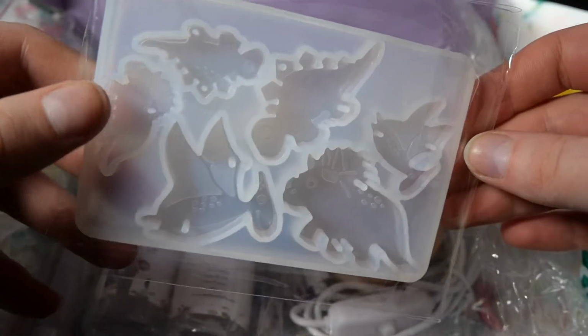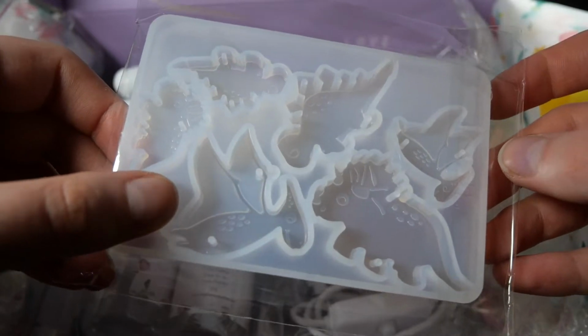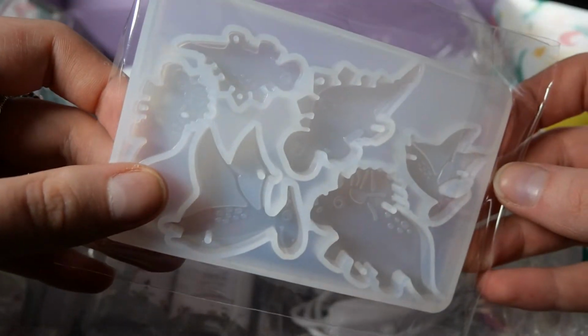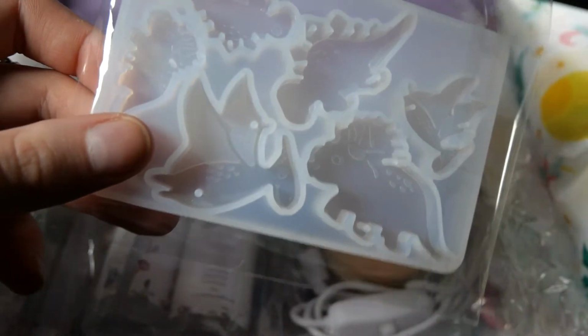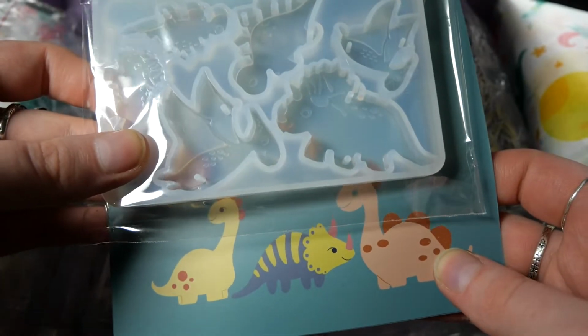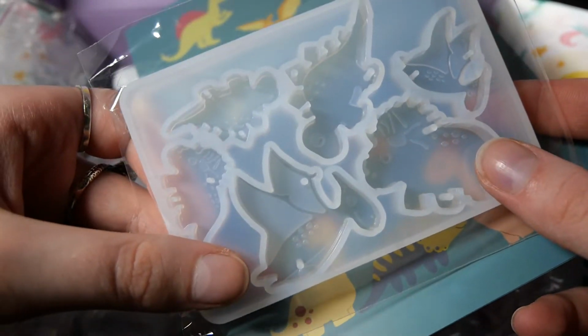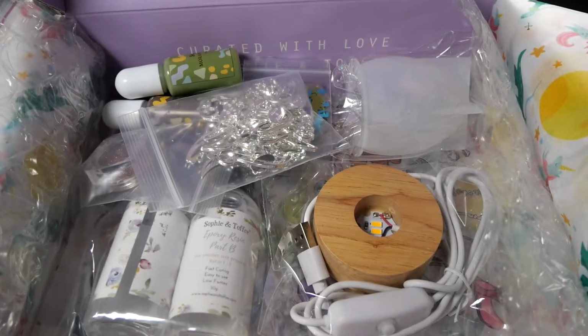Our next mold is this chunky dinosaur mold, and the design looks a bit like their cover for the cheat sheet. And I think it's cute, and it really reminds me of these crayon molds or these flat chocolate molds you can get for dinosaurs and stuff.